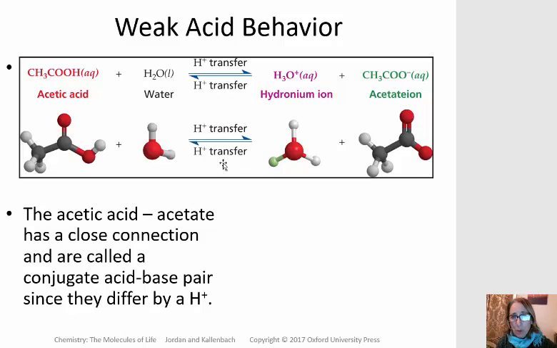And just as a review of previous content, the conjugate base of acetic acid is acetate. It has one less hydrogen and a charge that is more negative by 1. And here's our base, water, and on the other side is its conjugate acid, hydronium. And the conjugate acid has one more hydrogen and a charge that is more positive by 1. So weak acids partially dissociate to form hydronium and the conjugate base. Strong acids completely dissociate to form hydronium and the conjugate base.